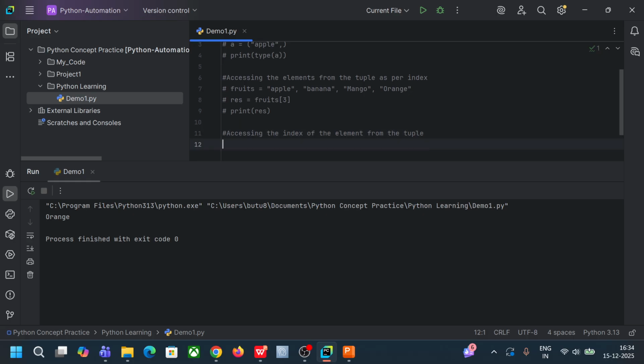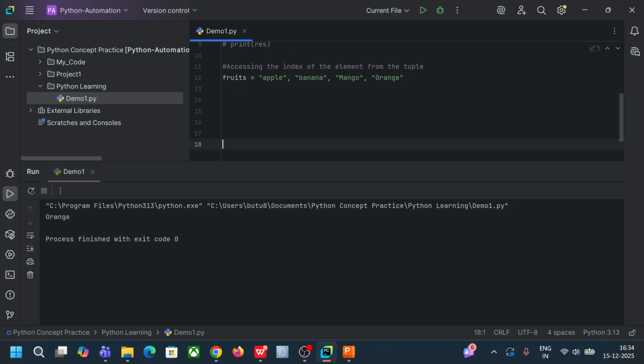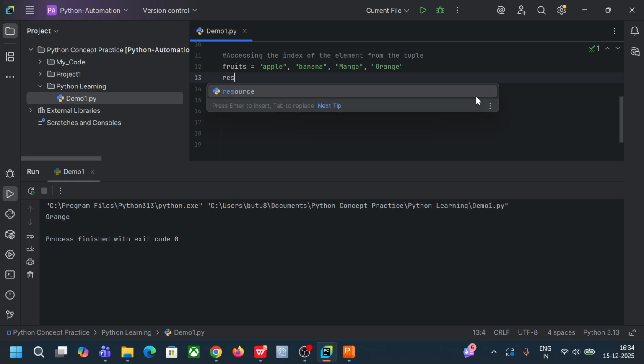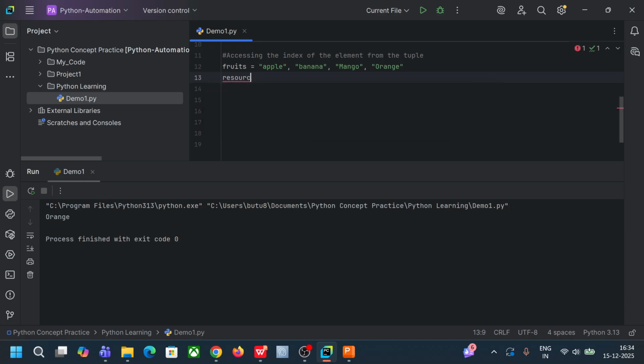Okay, let me take the same example. Fruits is having some values as apple, banana, mango, orange, etc. Next I'll check for the index. How will I check for the index? Through the elements.